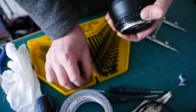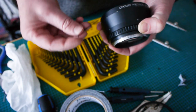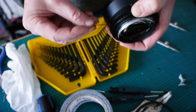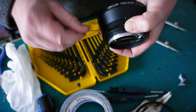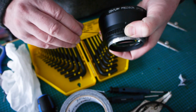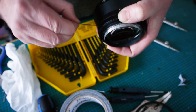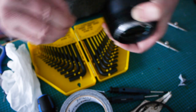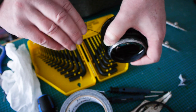Come on, so tiny. I don't want to bend it. But whatever kit this is, it seems like a special kind of metal or something. Anyway, I'm going to put these down for now.